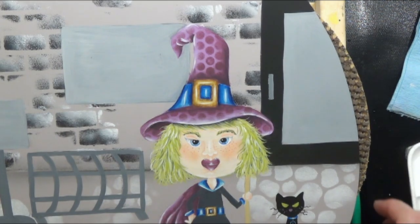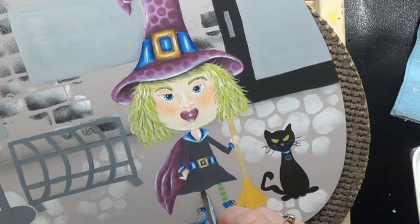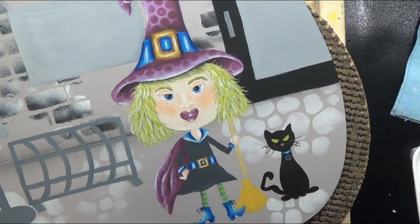Okay, so we just have her dress to finish and her legs. Oh, while I have the Hauser dark green, I'll go ahead and finish her legs out. This is going to be a very, extremely sheer float, so if you don't feel like you can do it, go ahead and just dampen her legs and line with the Hauser dark green. I did side load just barely for a float. I mean, for the softest of floats. And we'll go down each side of her leg here.